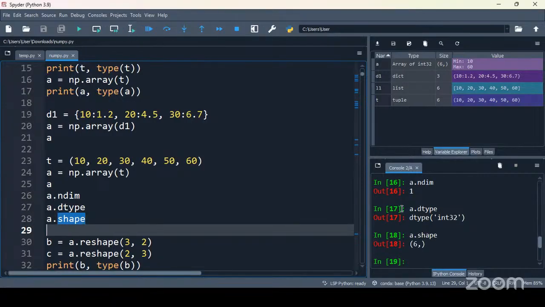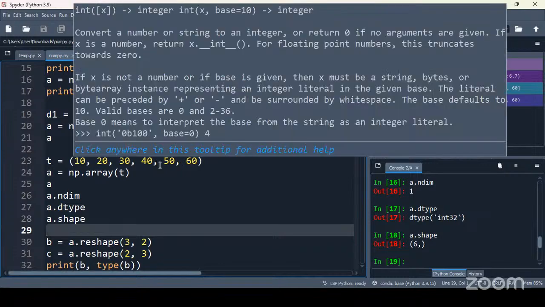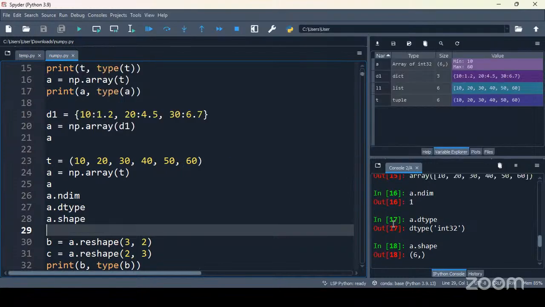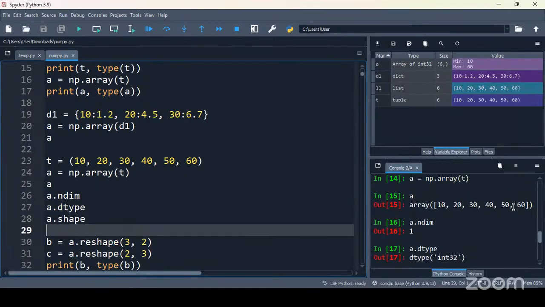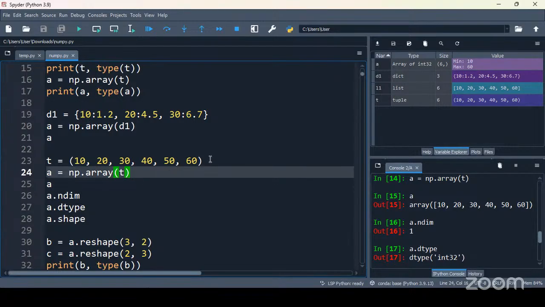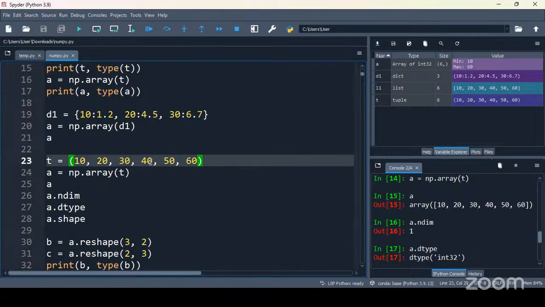Why 6 comma? We know that it is a one-dimensional array in which there are only 6 elements. How was A created, guys? A was created from the tuple object T. So within this tuple object T, how many elements do you have? 6.